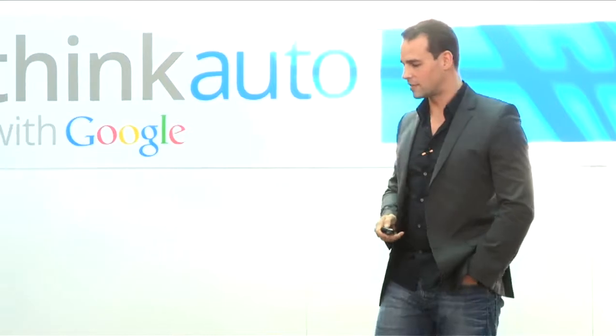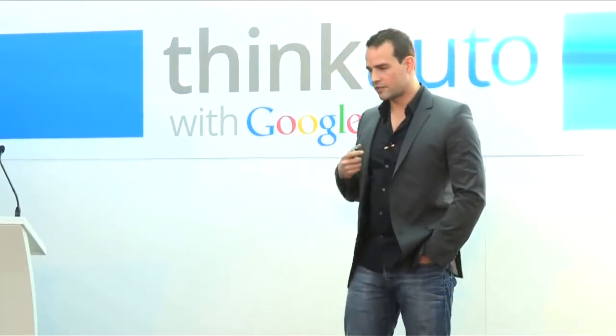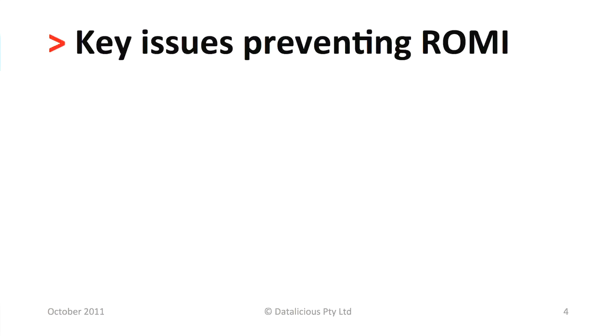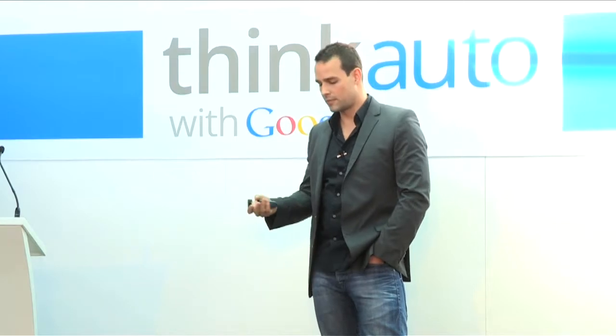Okay, some key steps. Some of the key issues that I see preventing return on marketing investment being calculated properly and these dashboards being generated is the lack of a baseline. You don't know what your baseline is, and that means you can't calculate the incremental. So that's probably the first step.